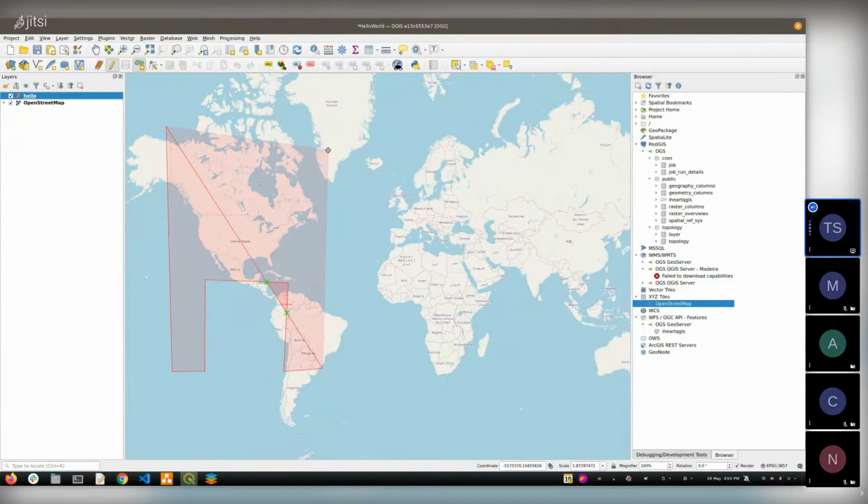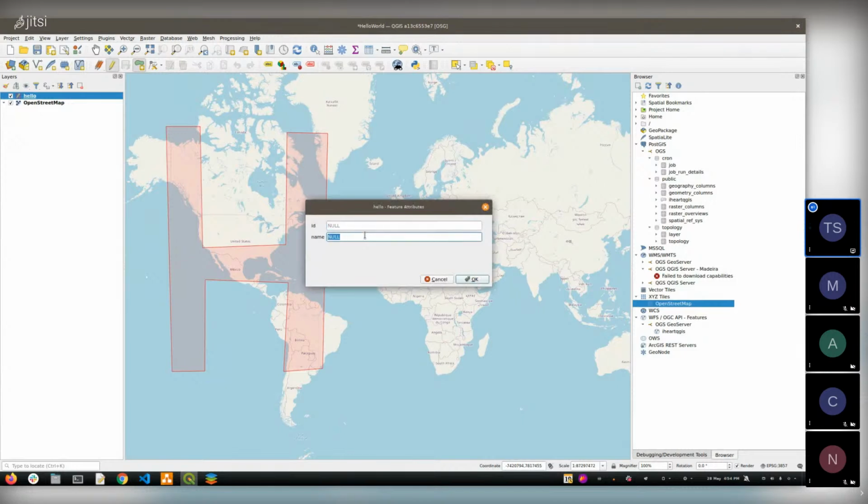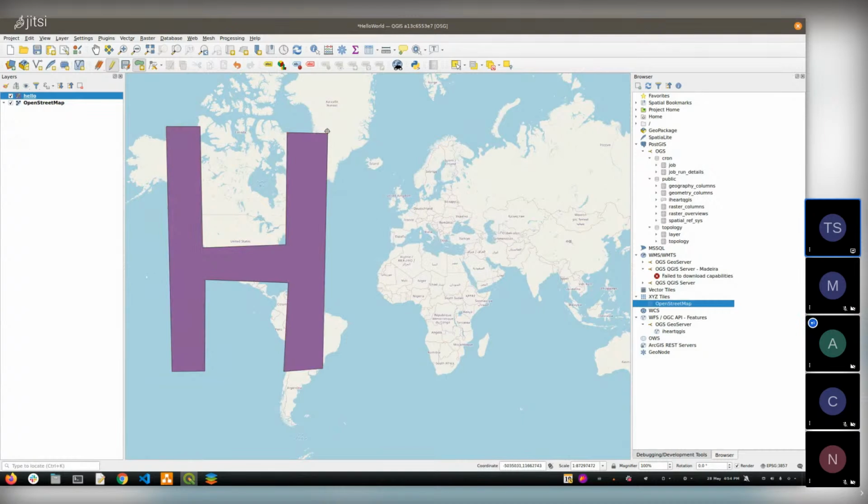Fun fact is, in the early versions of QGIS Server, I drew a hello world like this, and this was the test data set that was shipped with QGIS Server. That's a cool Easter egg. We can go look for it. Well, I don't. It's probably long gone by now.